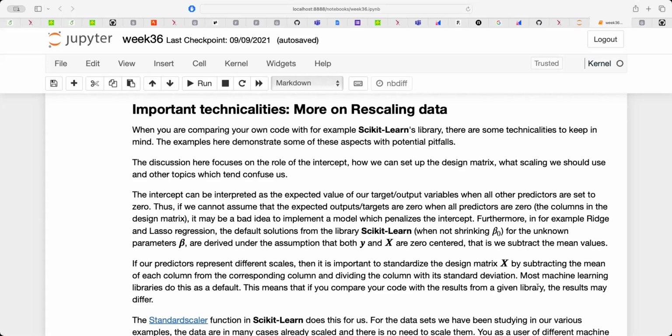Okay. So as a small intermezzo now, we are going to look at some of the Jupyter notebooks here, because there are some technicalities which we need to keep in mind. One thing which you will see if you look at chapter 4 in the textbook by Raschka is about the pre-processing, scaling, or normalizing data, etc.